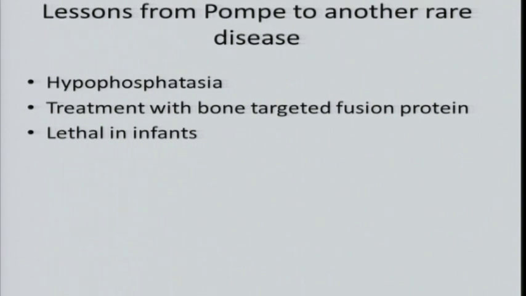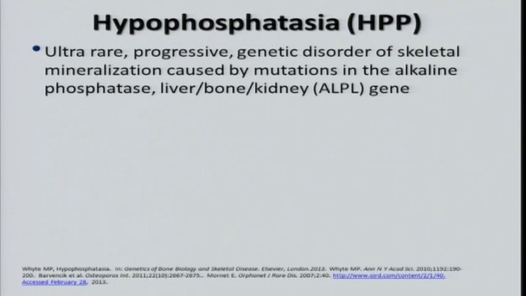And so this was a concept that was developed by Enobia, and then the conduct of the natural history studies and the phase 1 clinical work all started again in collaboration with us at Duke. So I'm just going to keep this concept. Again, it's an ultra-rare progressive genetic disorder caused by mutations in the alkaline phosphatase gene. And the way you diagnose it is you look for low levels of alkaline phosphatase, ALP.